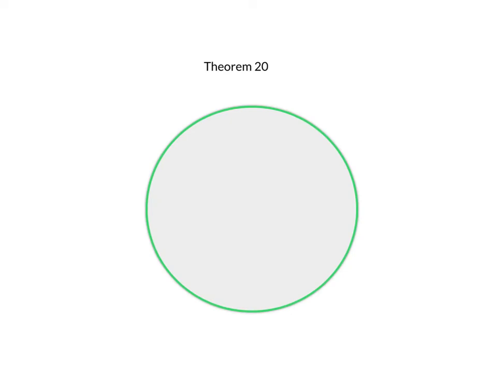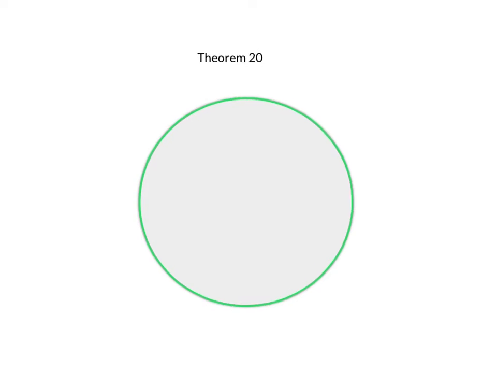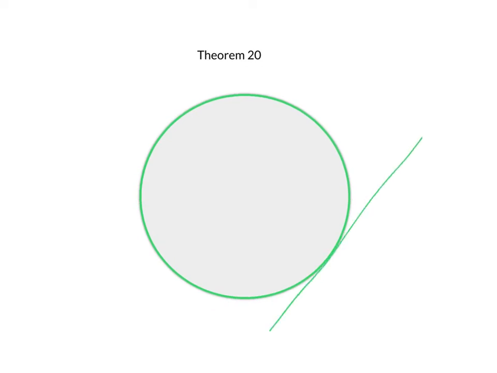So now we're on to Theorem 20, and Theorem 20 just states that for any tangent, which is a line that touches the circle at one point only, like for example this line here, which touches the circle at this point, this tangent, we can call it T, is perpendicular to a line that runs from the tangent to the center. So here's our line from the tangent to the center of the circle, and we're just saying that this tangent is perpendicular to our line that runs from the center. And you can pause here and resume when you've got your notes taken down into your handout.